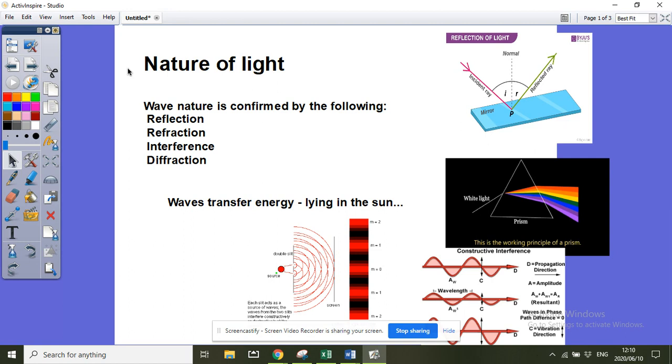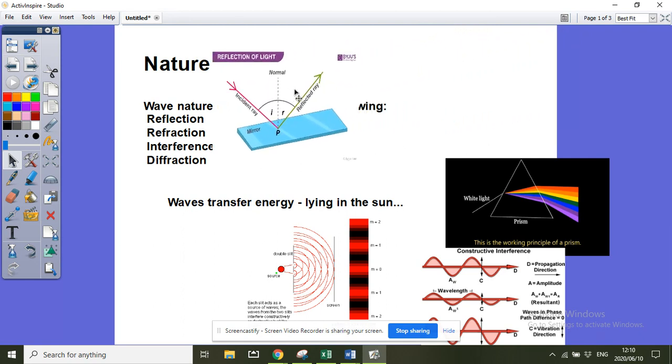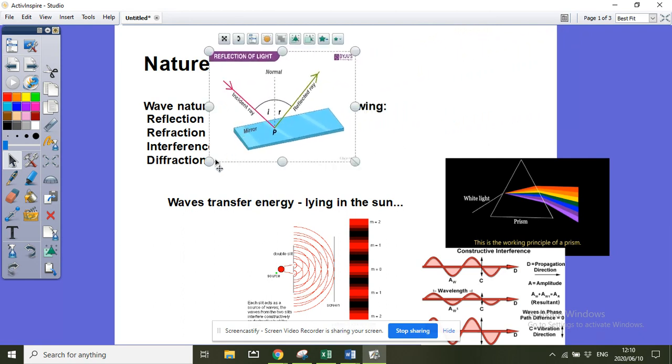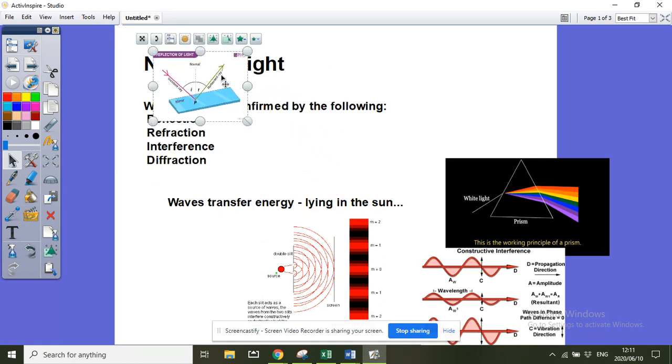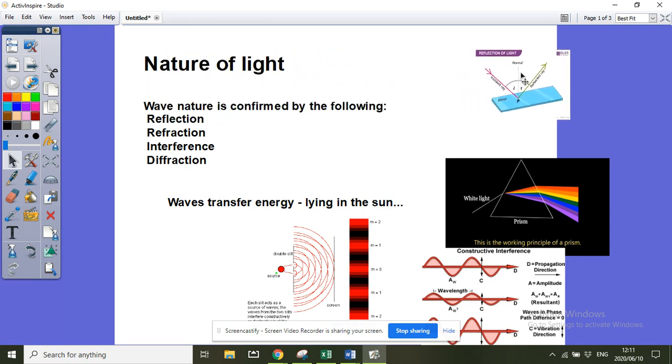So the people that were doubting the wave is kind of worrying because you'd spent a whole topic in grade 10 looking at light and how it is a wave. And we confirmed the wave nature by looking at all those things. So you looked at the reflection of light, you looked and saw that the incident angle is equal to the reflected angle. You looked at mirrors and you were drawing images and all of that. So light definitely gets reflected like any other wave.